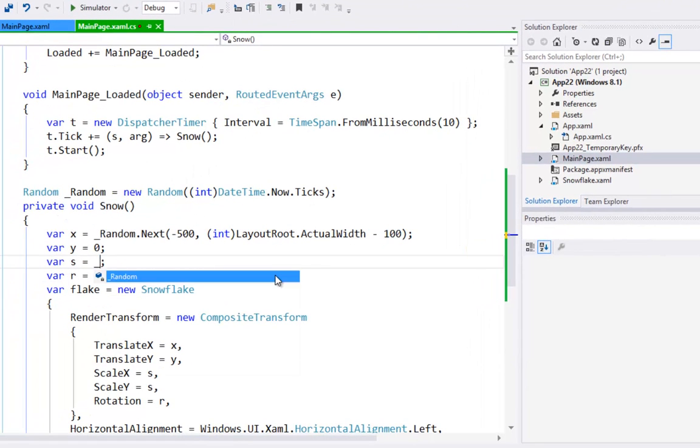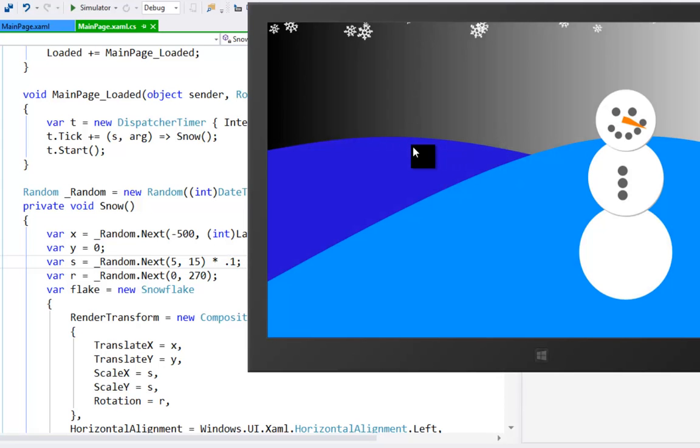And so now the scale, I don't want them all to be the same size. And so I'll say some of them are going to be 0.5 and some of them are going to be 1.5. It won't be one or the other, by the way. It will be a scale between 1 and 15 times 0.1. So that'll correct that for us. Let's go ahead and see how the scales change. Look, see, they're different sizes. We don't have any animation as far as them falling yet, but now we're creating them in a somewhat random location, somewhat random rotation, and somewhat random size.